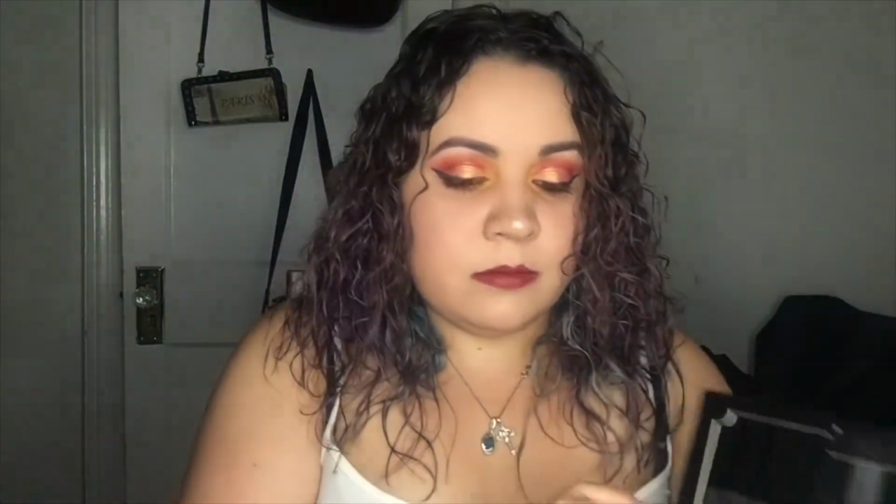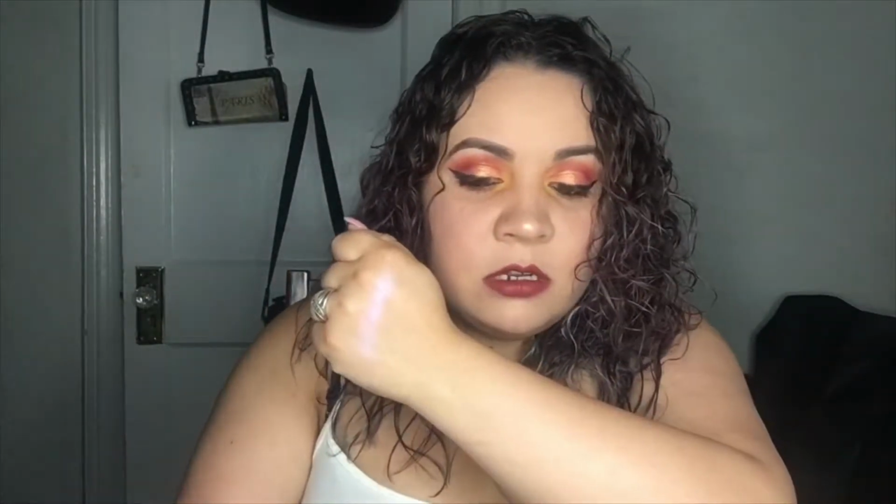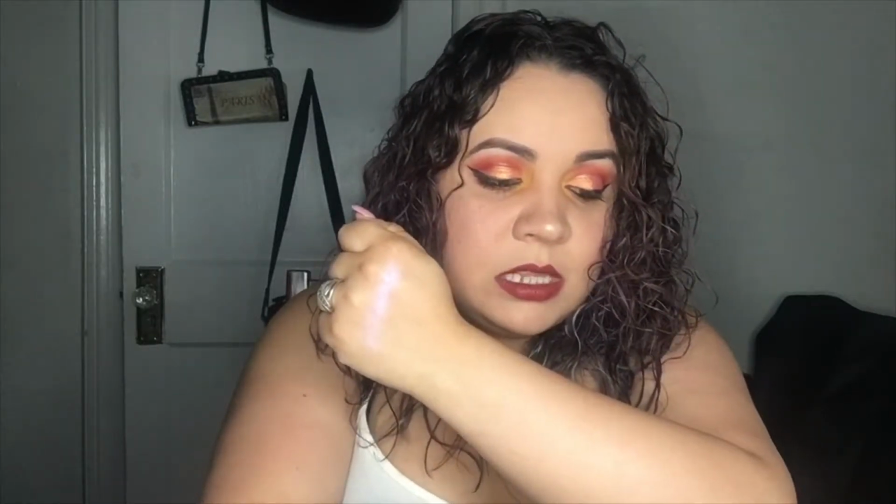So I'm going to use what I have here, and hopefully, okay, yeah. That way I can read the names off of what each one is. So this one is Gravitron. I'm going to swatch this out on my hand. I would say this is more of a highlighter than it is a shadow. It's very light. So that's Gravitron. This is Vast. These are the 3 middle shadows I'm doing. They're not as pigmented as I thought, but like I said, these might be highlighters.